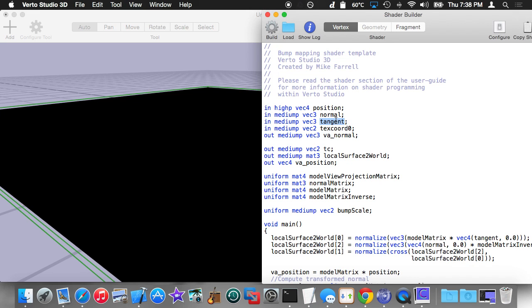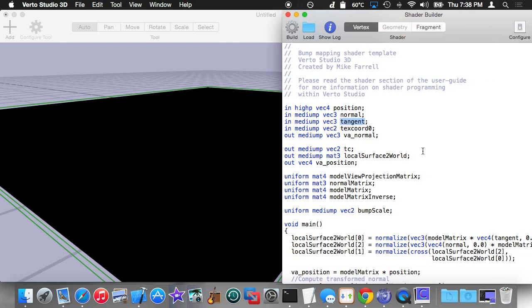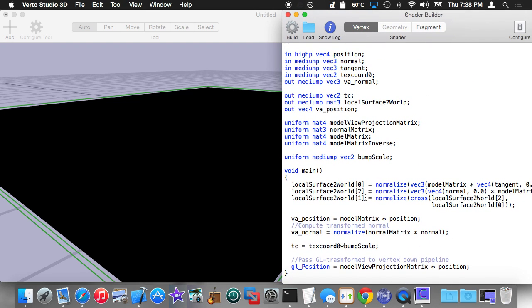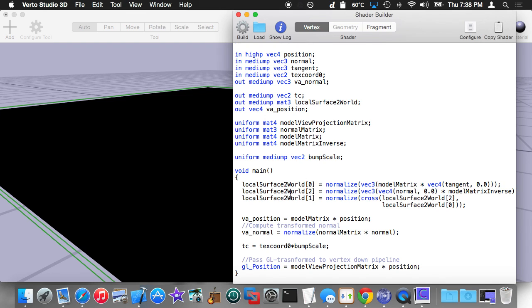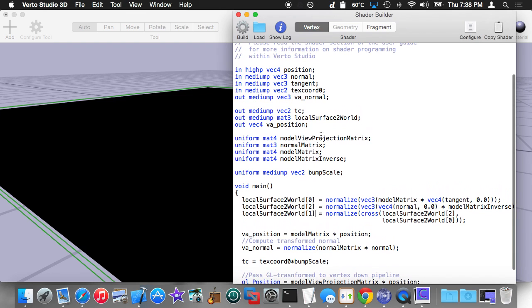So now that you've got everything set up, let me walk you through what this crazy bump map shader does, or at least the vertex shader. It's important to take the normal vectors that come with the bump map and transform those into world space so that we can use them for lighting calculations. The way we do this is we build a 3x3 matrix transform which transforms from surface local, which is the coordinate system that the normal map vectors are in, to our world space.